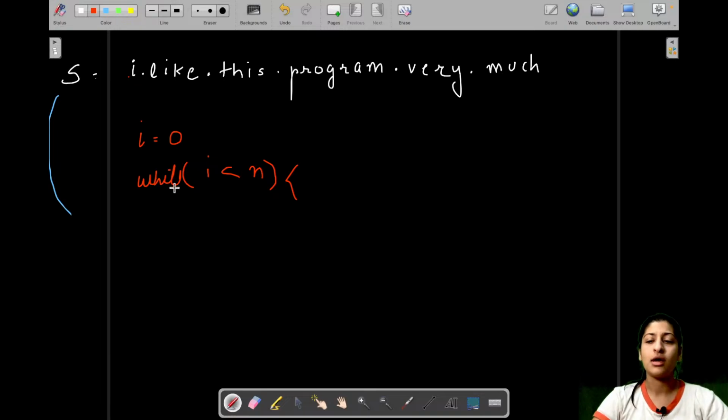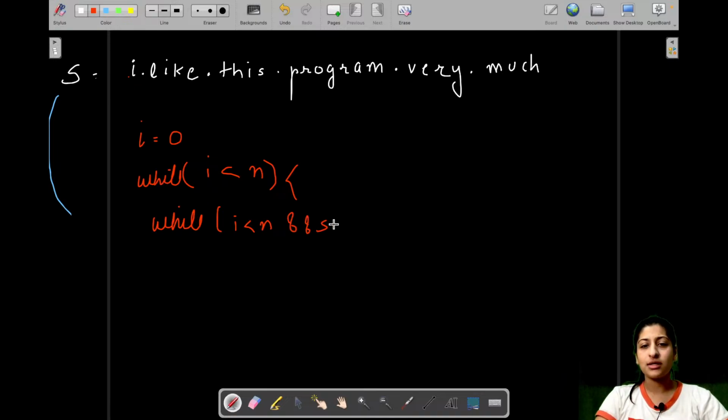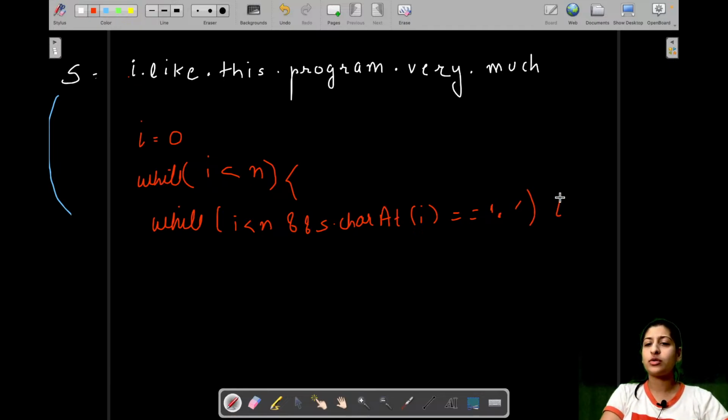Cool. So let's start from the 0th index, and what I am saying here is: while your I is less than n, which is the length of this entire string, and s.charAt(I) is equal to this dot, whenever you encounter this dot, I am just incrementing I by 1, because I do not have anything to put in my answer array. Let's first understand what I'm writing here, then I will explain what we are doing. So this is what I'm doing initially.